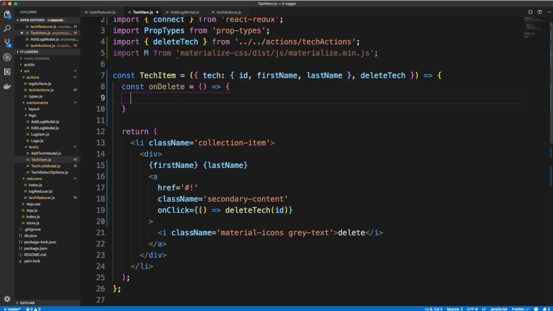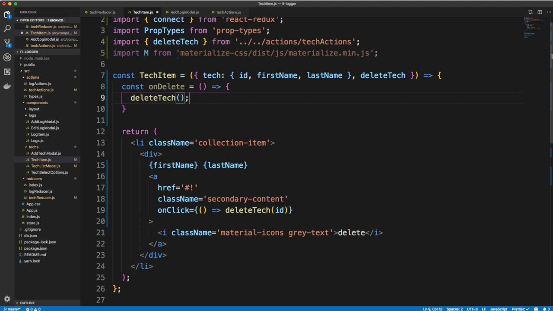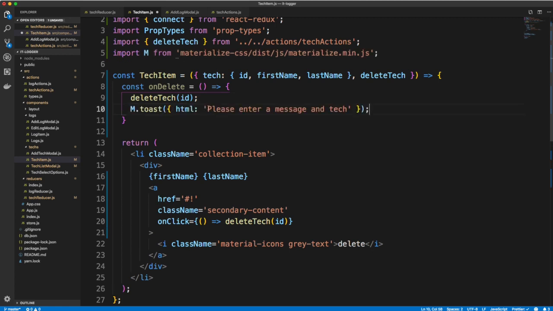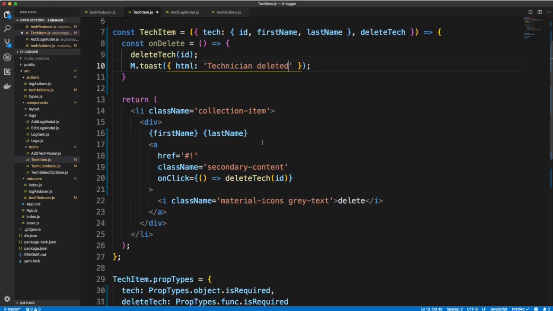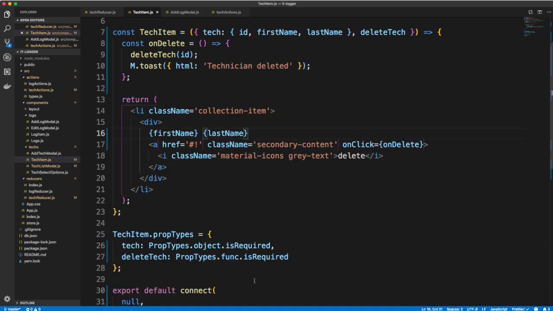And then we're going to run the delete tech and pass in the ID. Both of these are coming from props. And then after that, we'll go ahead and say a message. And yeah, I don't know, we'll just say technician deleted. Okay, and then down here, instead of calling this directly, we can simply just put in onDelete. All right, let's try that.